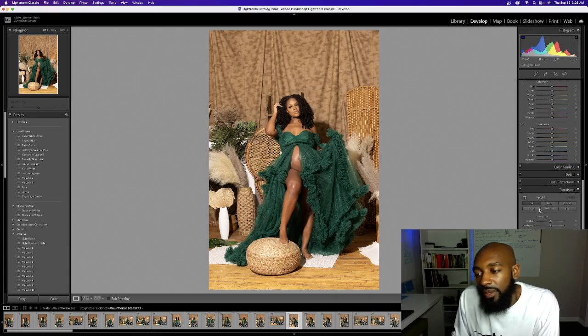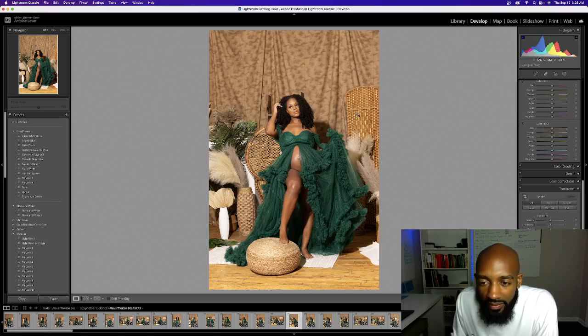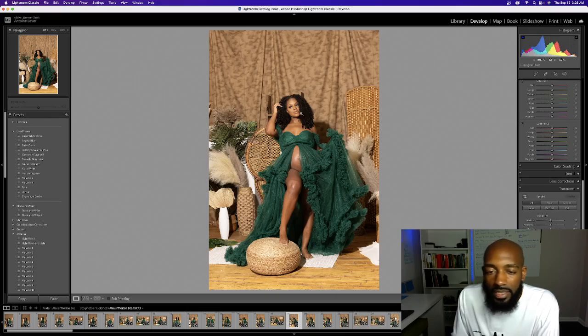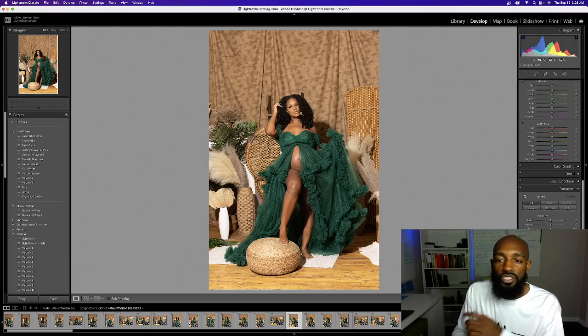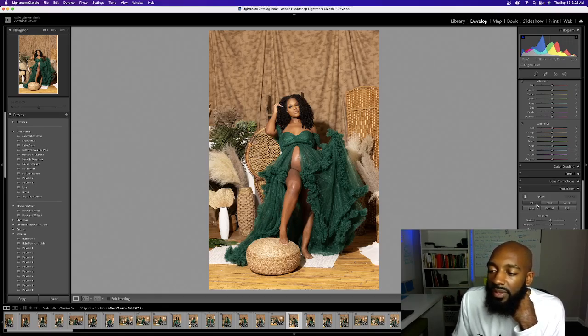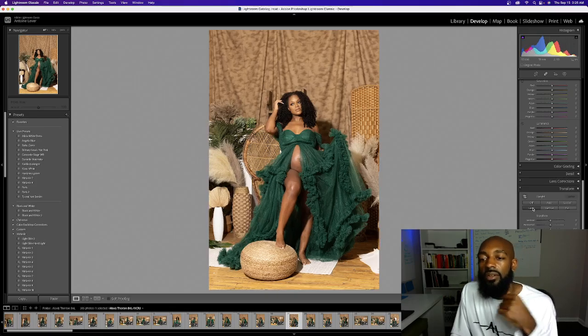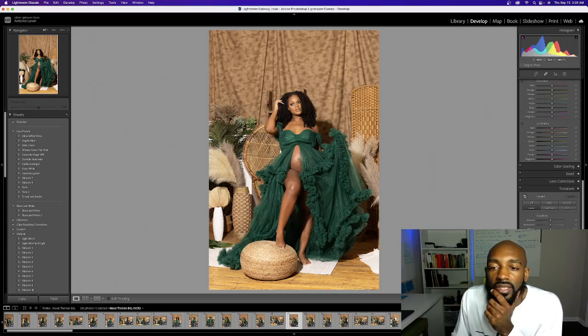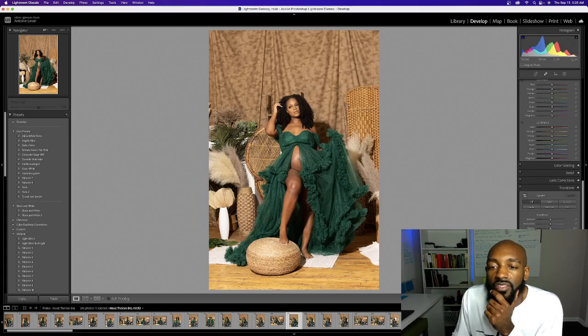You can also play with these. Say for instance, when you have a photo that's not leveled and you want straighter lines, you can play with these. If you look at this divider, it's hard to tell, but it's kind of crooked.